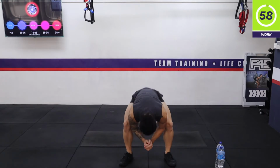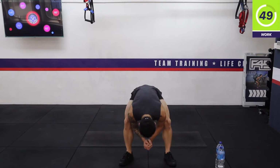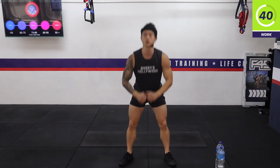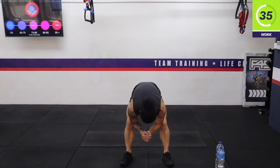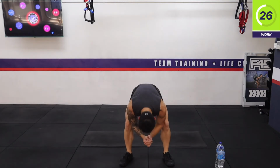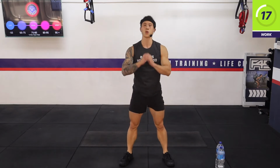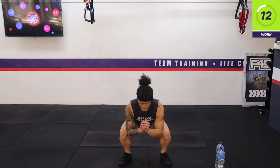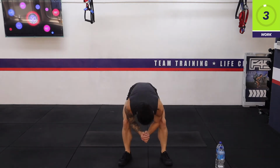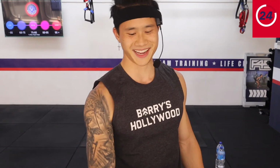Tucking the elbows inside the knee, push the bum up, drop the crown of the head towards the floor for the frog squats. Two jump squats. 1, 2, good. And rest. Excellent work. Whew. Legs are on fire already. It's only the second set or second exercise.